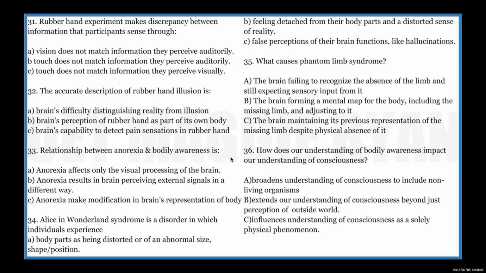Let's talk about phantom limb syndrome. What happens when someone loses a limb? They almost always experience the sensation that the missing limb is still attached to the body, which is called phantom limb syndrome. It's believed that the brain still represents the missing limb in its body maps and models, but the region corresponding to it lacks sensory information.